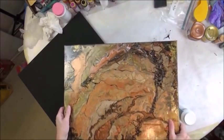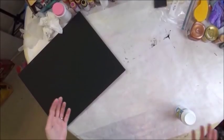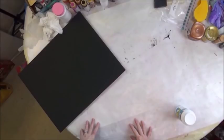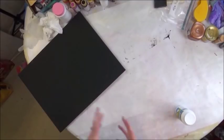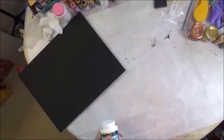And I have a festival on Saturday that I had posted a video about that you may have seen. The video was me preparing and I showed my workspace and how crazy it looks and all that. I don't have time to do a lot of pour painting this week or swiping or anything, but I wanted to actually do one pour painting with the DecoArt pouring medium because I just can't wait till next week. I'm just too eager to try it out.